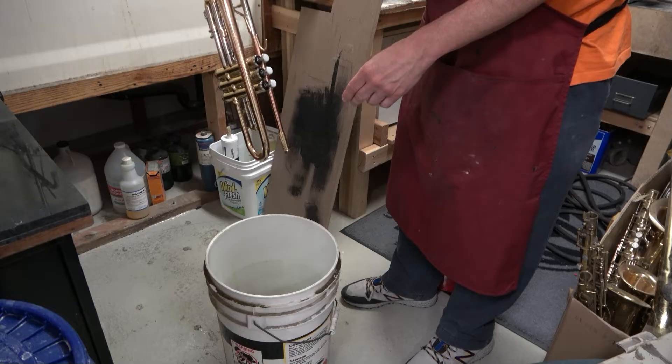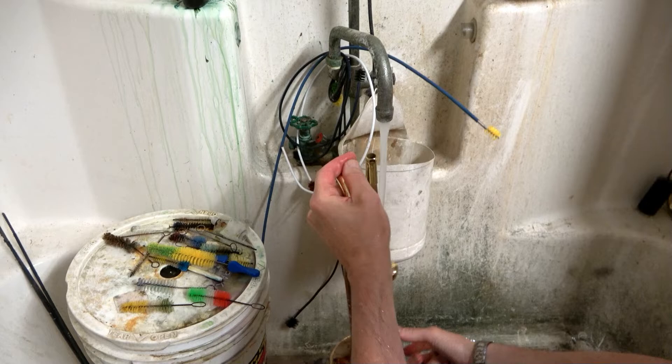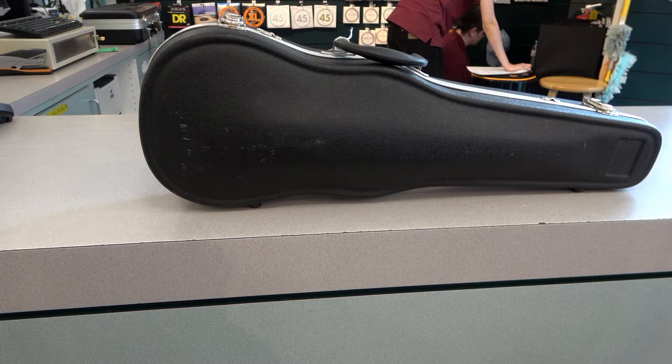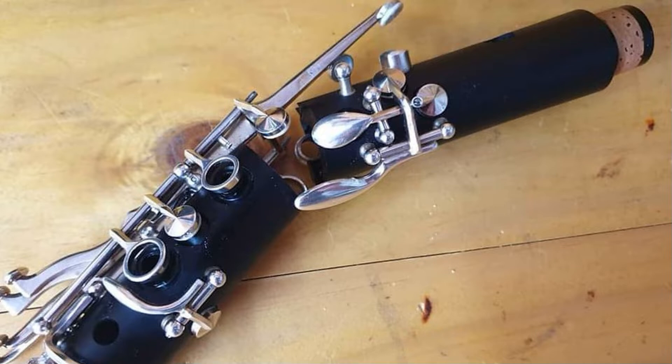The RPP saves you a ton of time, tears, and legal tender with its all-inclusive approach to instrument protection. Built into your RPP is a free annual instrument cleaning — an up to $150 value just by itself — free maintenance and repairs with our extraordinary Riverton Music Service team, and a free loaner instrument for emergencies or for those rare cases when your instrument needs an extensive repair. We have you completely covered. You don't even have to worry about loss, theft, damage, or your instrument case. Even if your instrument is completely destroyed, the RPP has you covered. All you have to do is relax and focus on your music lessons.